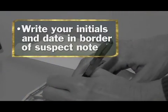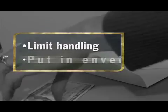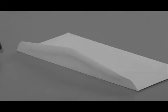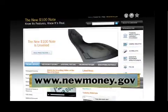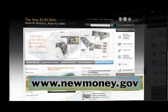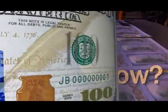Write your initials and the date in the border of the suspect note. Remember to limit the handling of the note and protect it by putting it in an envelope. Only turn the note over to a police officer or a U.S. Secret Service agent. This information and more on how to authenticate a new $100 note can be found on our official website at newmoney.gov. And now it's time for our special edition Did You Know Trivia segment.